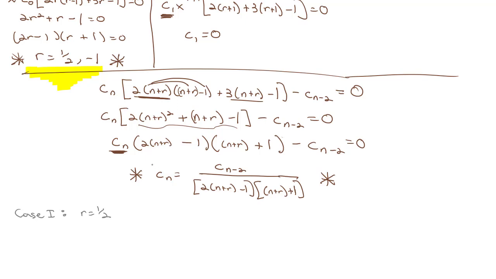With case number 1, I'm going to change the c's to a's because I don't want to get the different cases mixed up when I have constants in both. They are different constants. So we're going to have case 1, we're going to change them to a sub n's. And when we do case 2 with the negative 1, we'll change them to b sub n's. That way we don't get them confused.